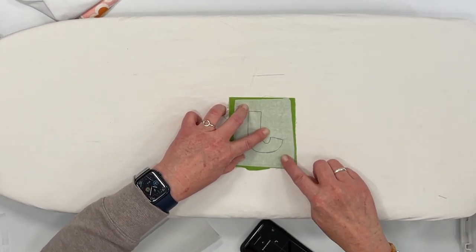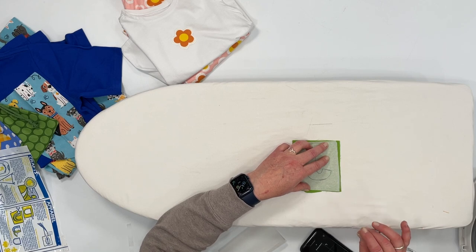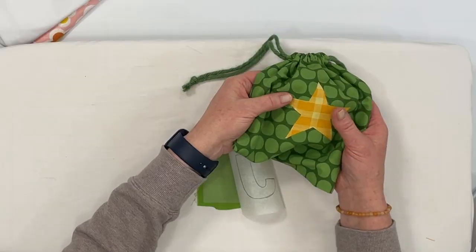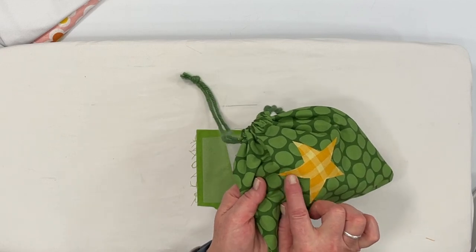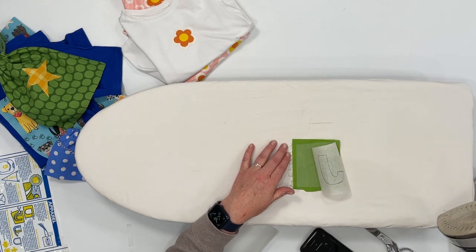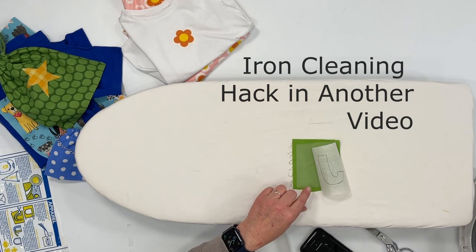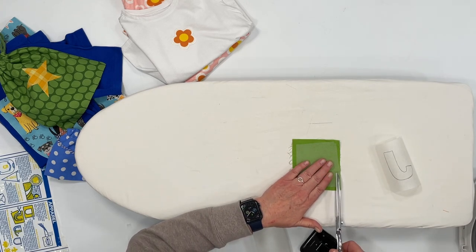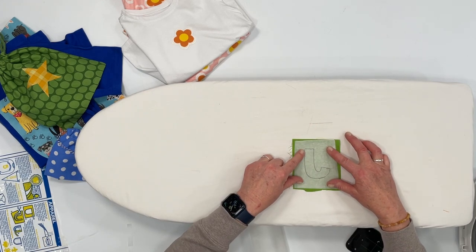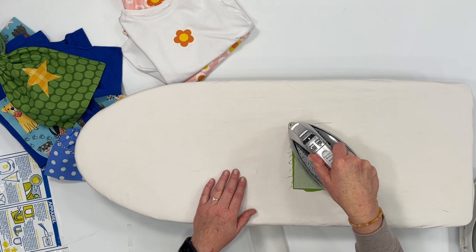The paper needs to be bigger than the webbing — it's sticking out just a little bit right here. If I were to press this and get that webbing onto my iron it will gum up and leave residue, and when you put on another transfer it can leave yucky goobers on the shape. I'm going to show you a really cool trick if you do happen to get that on your iron. I'm going to trim that webbing down just a little bit to make sure that doesn't happen. Place the paper over, make sure you're covering the webbing, and then press it for about 10 to 15 seconds.